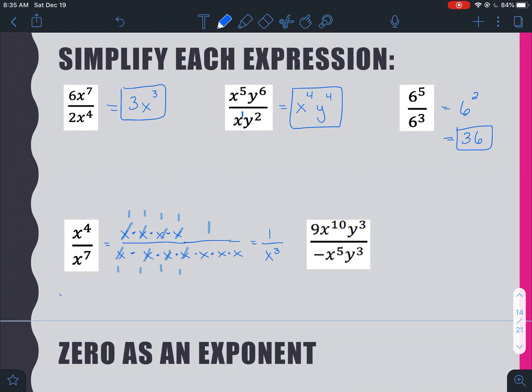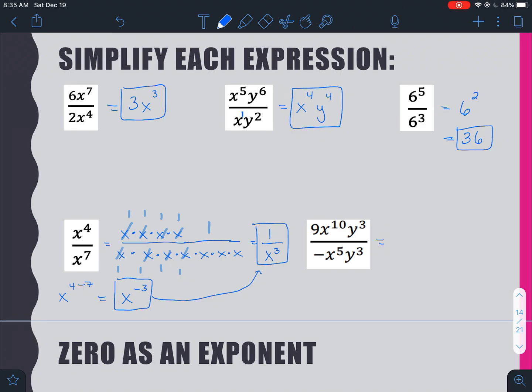So this is the same thing as 1 over x to the 3rd, or what's the rule? We take x to the 4th minus 7. You can subtract the exponents. So you have x to the 4th minus 7, so you have x to the negative 3rd. What we're going to realize in a second is when you have negative exponents, it's okay. But typically, we'll rewrite it so it has a positive exponent, so we'll throw them in the denominator. And the reason why it works like that is because of the way that we expanded out and reduced. You had 3 x's left in the denominator.